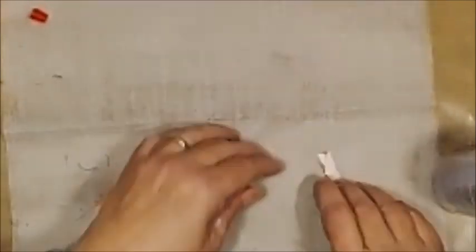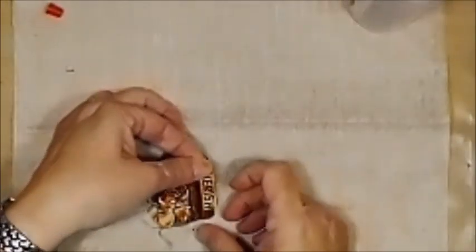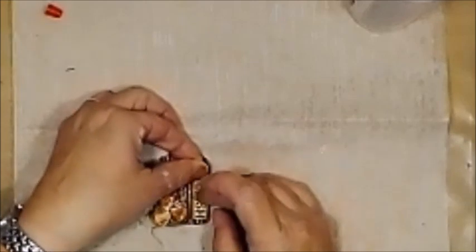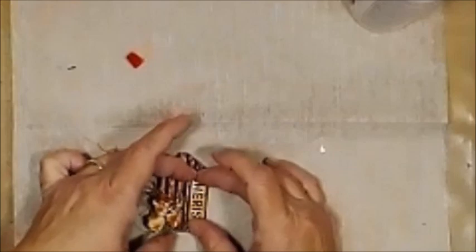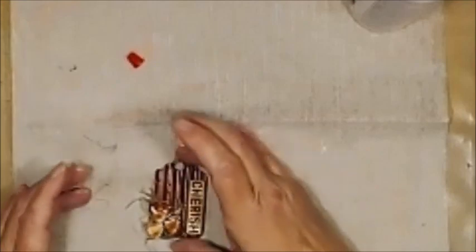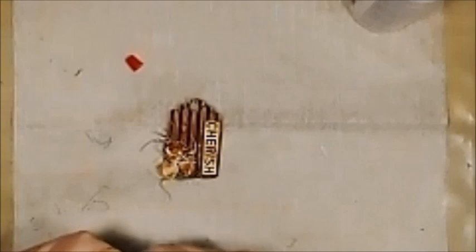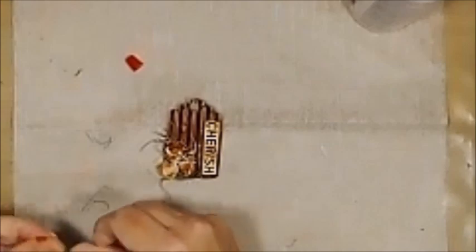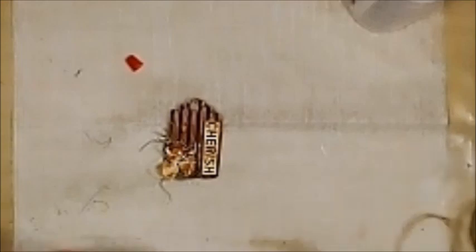And then I'm going to take my Cherish. Add my sentiment right here down the side. Awesome, awesome, awesome. Boy, this is turning out so cute. All right, get some of this glue off my hands here. And then the next thing I'm going to do is I'm going to take some jute twine.